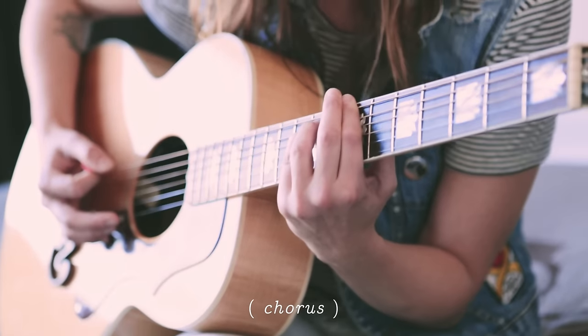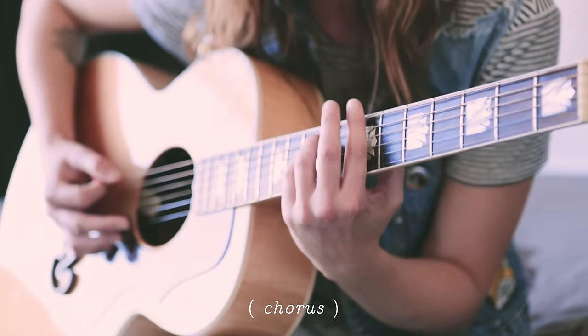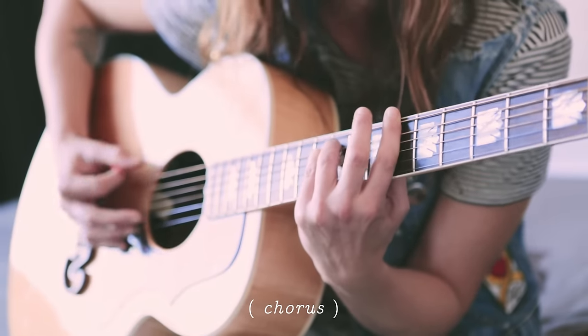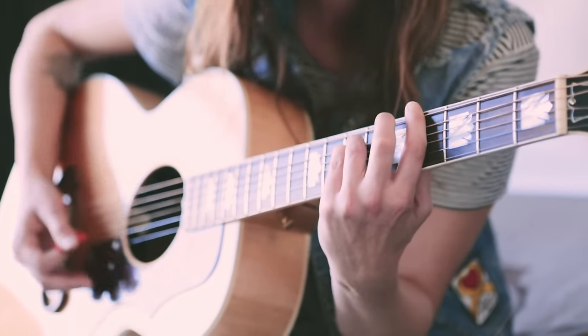And then I would call this the chorus, which is a B minor. And then you're just walking down the bass note and mostly playing these three strings. B minor, walking the bass to a B flat, to an A major, walk the bass to an A flat, to a G.